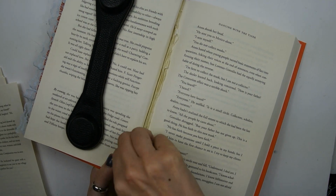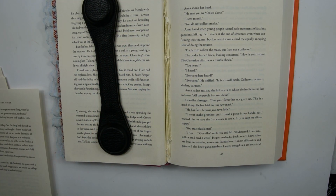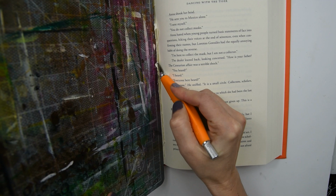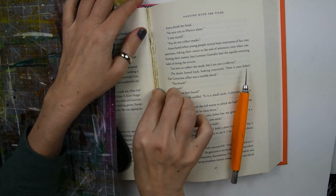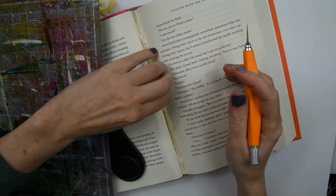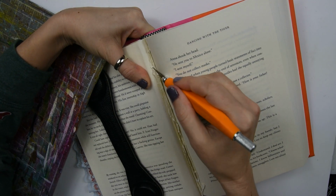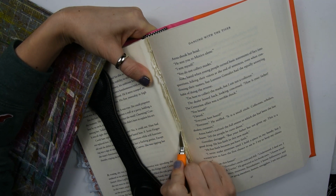You want to try to get all of the papers in the middle out the best way you can. I'm using my X-Acto knife and trying to get some out that way. But just get as much as you can. The X-Acto knife worked pretty good though.